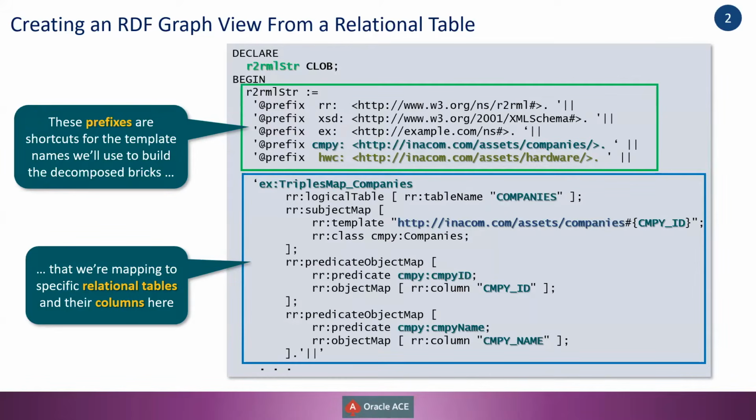Remember that prefix statement that I showed you? Or I should say that thing with the colon. Remember that a couple slides back? Notice that I've described 2 specific prefixes, one called CMPY, another one called HWC. HWC for hardware components, company for company. And now I'm mapping a specific table that I've created earlier, that has information about companies. And I'm mapping the columns and the table to this class. See that like 5 lines down in the dark blue? Class, company, companies. Yeah, I'm basically mapping those relational database table elements into a knowledge graph class.